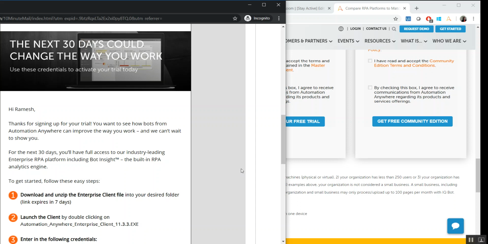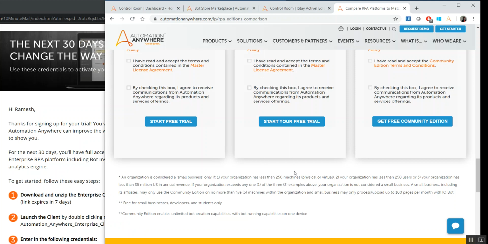Once you install it, I have given really good screenshots and some verbiage in terms of how it is installed and the different steps involved. So if you have any questions or concerns, please feel free to check out the blog post. The link is in the description. Once you do that, it's going to ask you for your control room credentials, which are also part of the email. So in those 2 emails, just put the URL, username, and password. That's all you're going to need to connect to the control room, right?